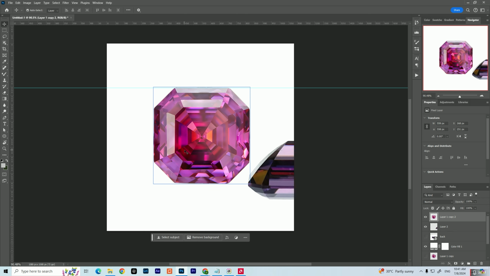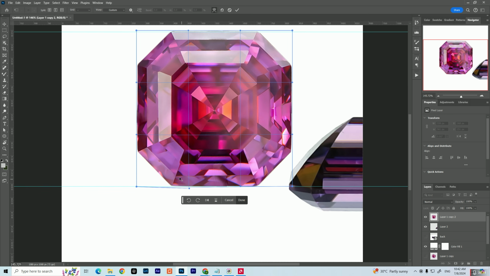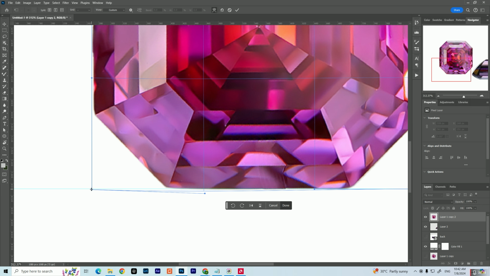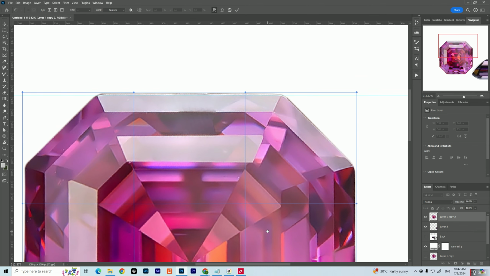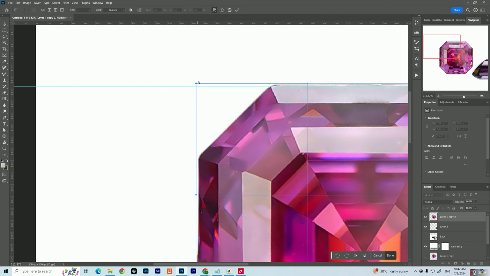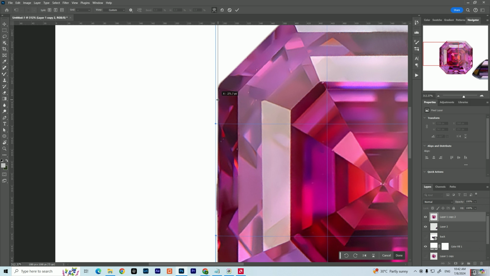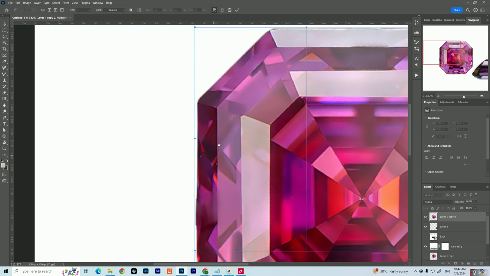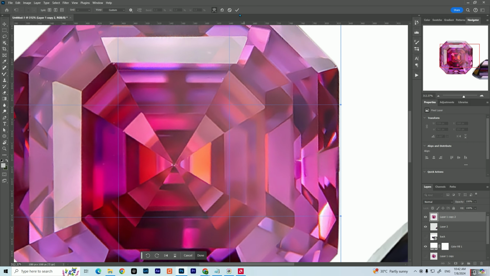So first of all, let's adjust this thing right here. See how it is not so aligned on the bottom, like that. Yeah, just like that.